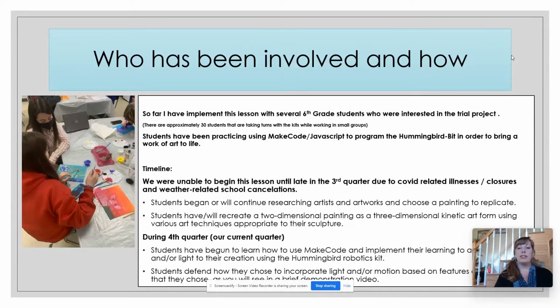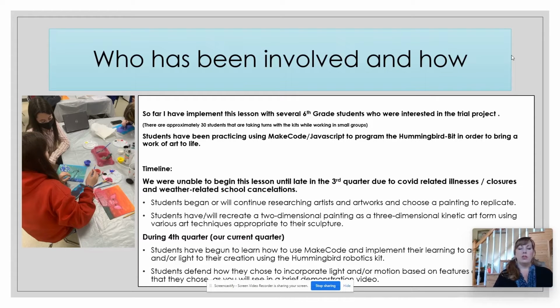Our students have been practicing using MakeCode with JavaScript to program the Hummingbird Bit Kits and bring their artwork to life. We didn't get to start on this until late in the third quarter due to COVID-related illnesses, weather closures and school cancellations. Students began researching artists and artworks to bring to life and replicate. Students will have recreated a two-dimensional painting as a three-dimensional kinetic art form using various art techniques appropriate to their sculptures.